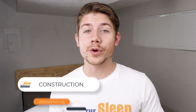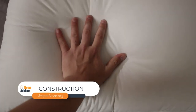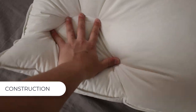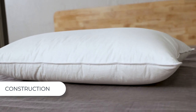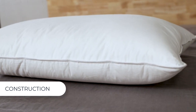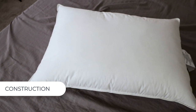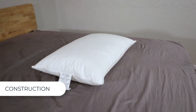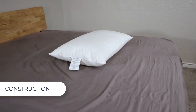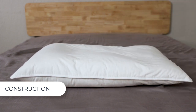First I want to talk about what materials this pillow is made with. This feels like your traditional pillow, though I want to note that it feels quite cool. The outer cover is made with 100% cotton cambric fabric and the materials have been double stitched to help ensure lasting durability. This pillow is designed with two outer cores of white down for that luxury plush comfort, and it has an inner core filled with a proprietary mix of feather and down blend for stable support for your head and neck.